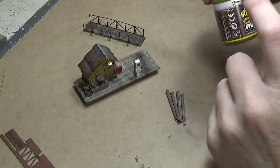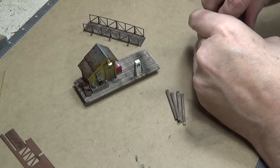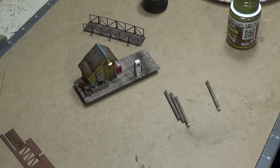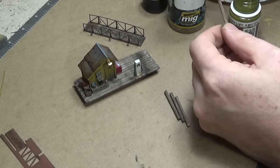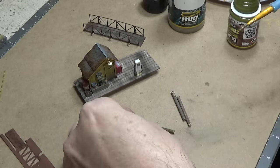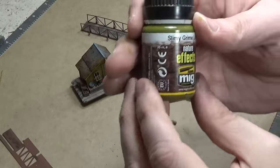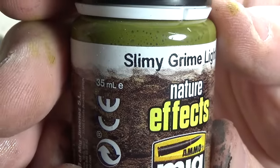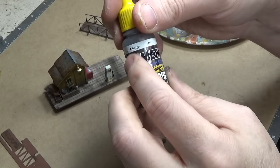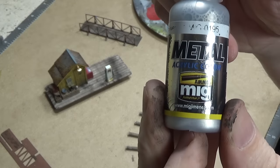Okay, now we'll get some slimy grime on the bottom of these. Oop, I need some thinner. Just have some odorless thinner. In case you didn't see what that was, now we'll take a little bit of gunmetal. It's a metallic color and metallic silver.